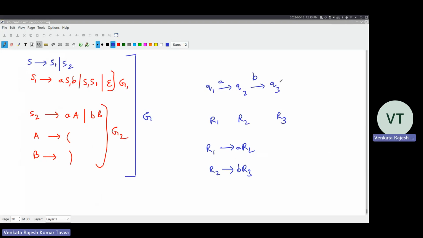Now suppose Q3 is also an accept state. Then I will add another rule, R3 goes to epsilon. That's all. So given a DFA, you can mechanically convert it into a grammar. This is how you write regular grammars.